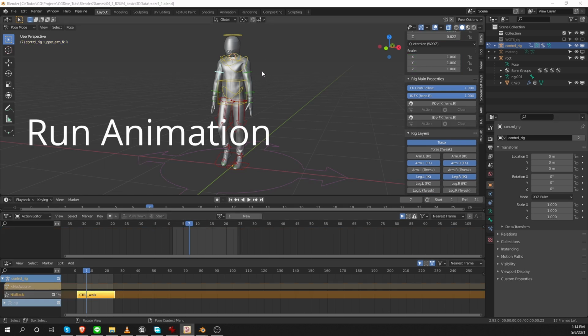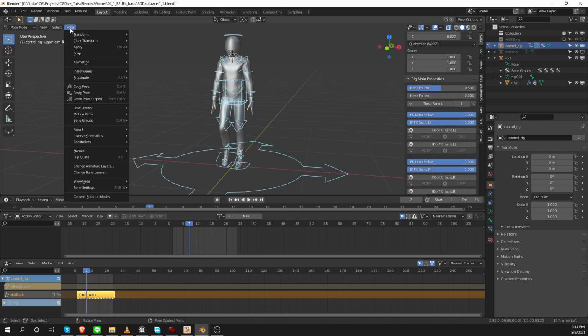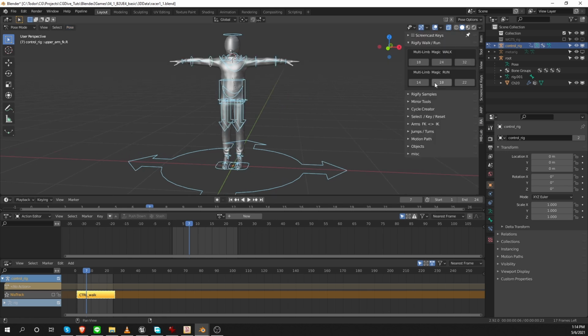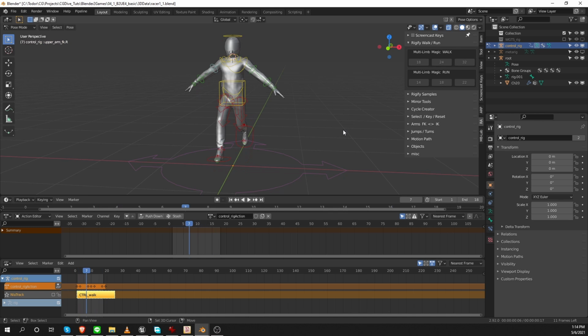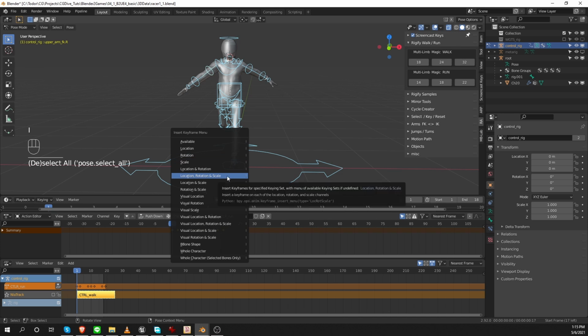Okay, so now I want to create my run animation. Before I do, I'm going to uncheck the NLA track for the walk action, just so that it doesn't interfere with anything. And then select all widgets and, just for good measure, clear my transforms. Next, I'll go to the RA tab again and create an 18 frame run cycle. Let's rename our new action control run. And right away, I'm going to add my safety keyframe. So select all widgets, go to frame 1, press I, and create a location, rotation, and scale keyframe.